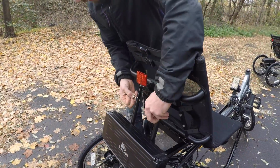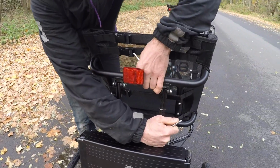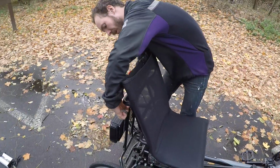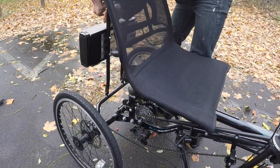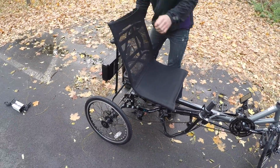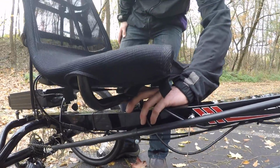And then to compensate, you can do the pins back here. Yeah, you can just slide that up and down. Yep, slide it to a new position and drop them in, so you can maintain the angle of the seat even as you go forward and backward. Whereas on this other one, you've got the boom adjustment here, and the seat adjustment in the back.